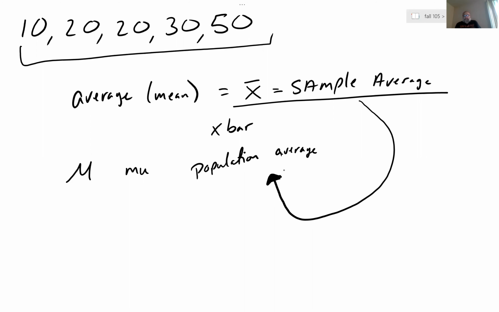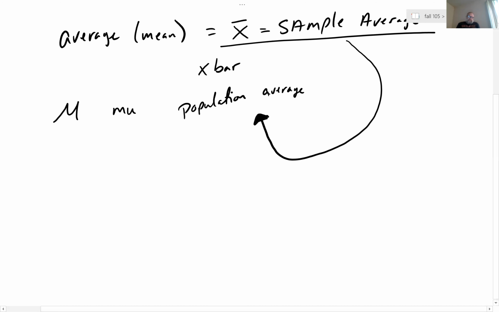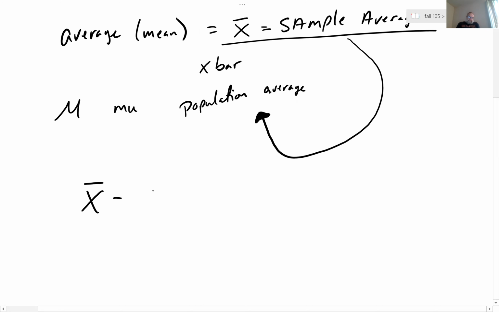So the sample average is this. What are you saying by that? That the population average is most likely somewhere in that ballpark as well. That's not enough, because we're going to have to do more than that. But again, that's why sample averages. And so it's the same thing that you've done forever, except in statistics, we write it like this.